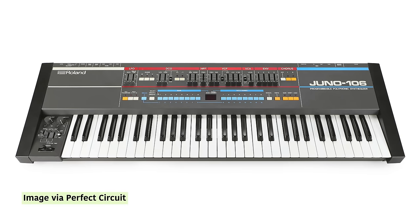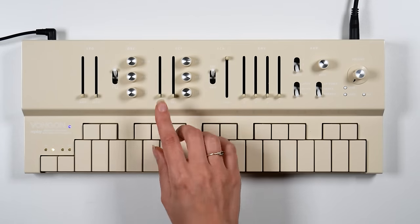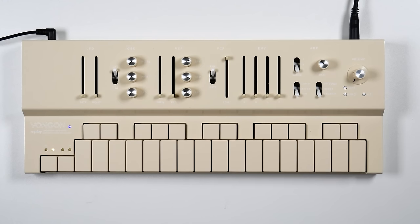Replay's workflow is very similar to Roland Juno synths from the 1980s. There's a single oscillator and noise source. These pass into a low-pass filter, which passes into a VCA. There's a built-in LFO that can modulate various aspects of the sound, and an ADSR envelope generator which can provide articulation to the filter and VCA in various ways. There's also an onboard arpeggiator with some fun tricks up its sleeve.